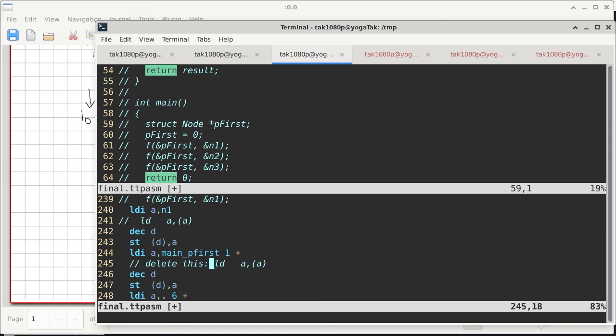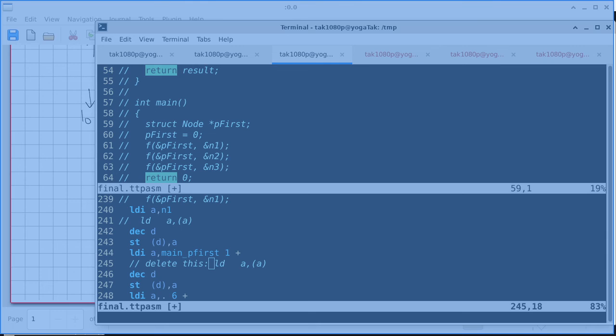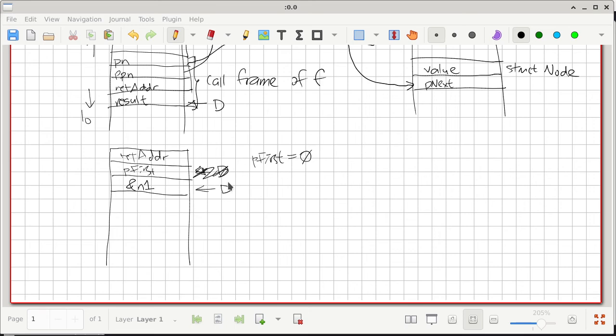Okay, let's go back to the picture. The address is now on the stack, the N1. This is where the stack pointer points to right now at this point. And I already put 1, which is the number of bytes between where the stack pointer points to and the thing that I need to take an address of. That's 1, right? Because literally it's just 1 byte away from where the stack pointer points to. But if I don't do any changes, I'll be pushing 1 on the stack. Is 1 the address of P first? No. It is just an offset from where the stack pointer points to. So how do I get to the actual address of P first?